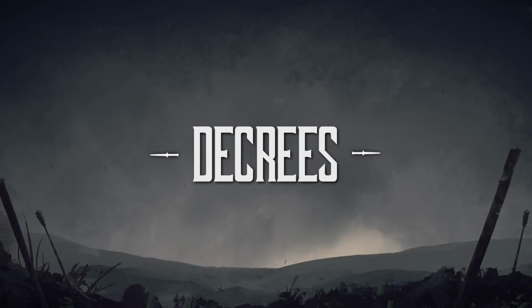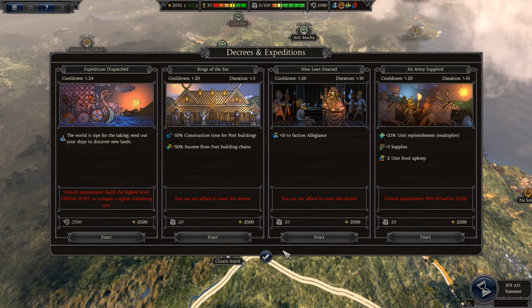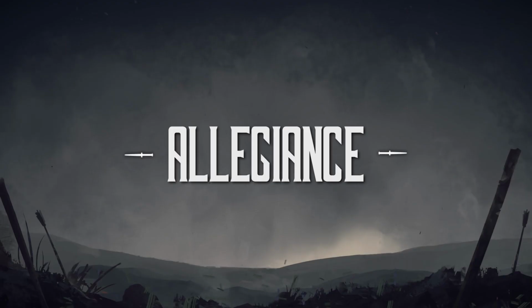Decrees. Similar to the rights in Total War Warhammer 2, the decrees screen allows the player to enact one of 4 different decrees that give bonuses to their faction for a number of turns. These could range from bonuses to unit replenishment, big increases to research rate, or triggering expeditions for the Viking Sea Kings. These are now accessible from the top right bar.